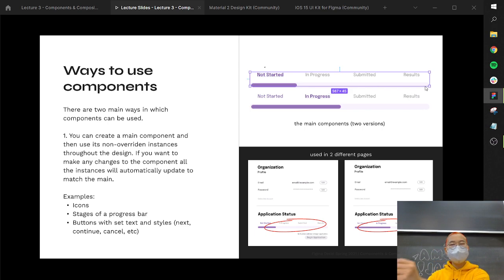It's never going to be like in between them. And so this is a case where I might want to make 4 versions of that one component and then use those specific 4 versions later on. So you see in these kind of 2 screens, they've got the same basic content, but the component is swapped, and it shows you kind of the stage of the process that you're in.